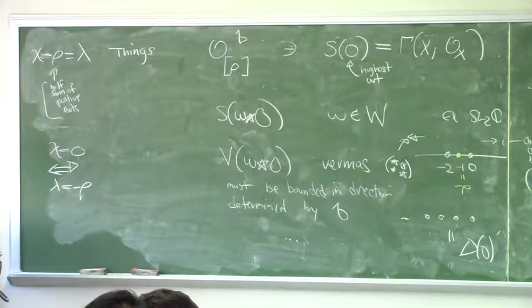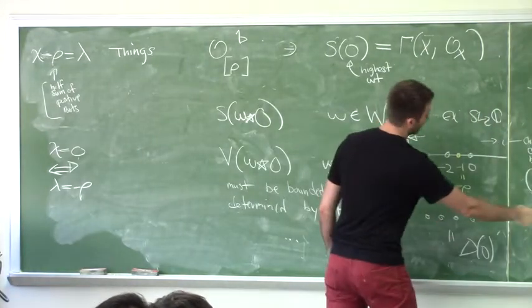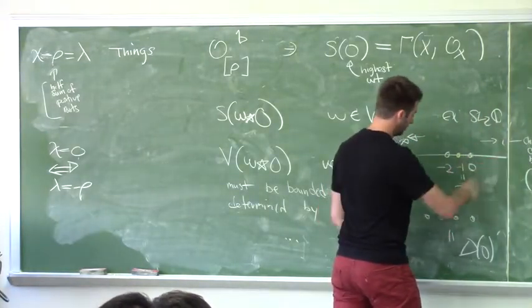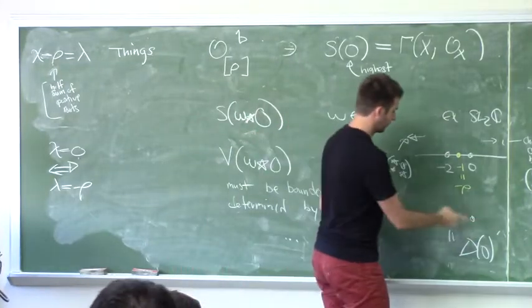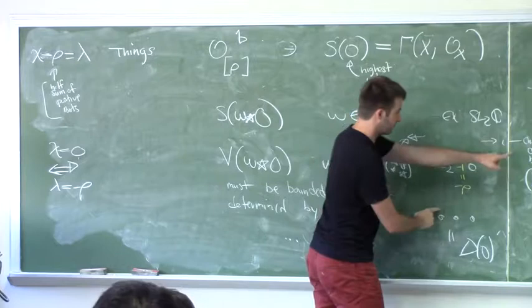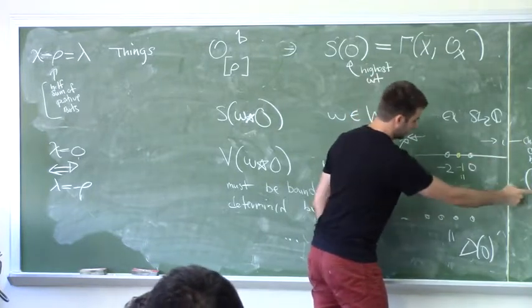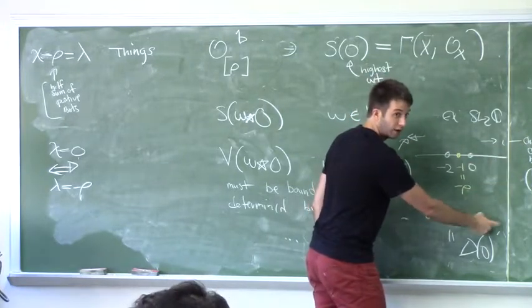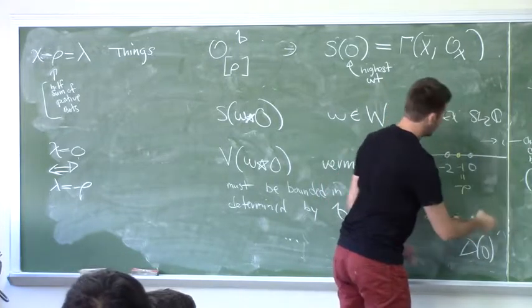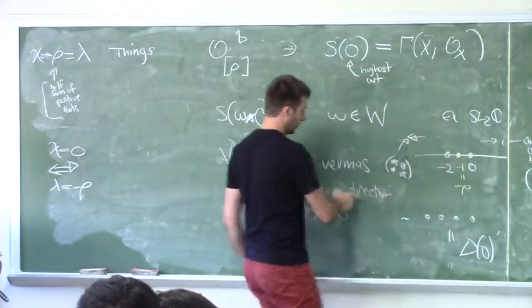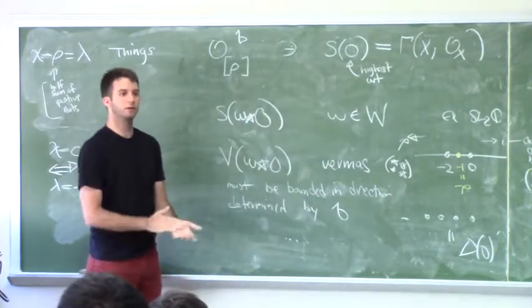Exactly. So basically for each element that you choose in your Verma, acting by B would be moving you in one of these directions. So you have to stop eventually. So this thing is locally finite for this Borel. If I act with this element, it moves me in this direction, and eventually I'll stop, like I'll run off the edge. Whereas if I was acting with the other Borel, I could keep going forever, and that would not be locally finite.